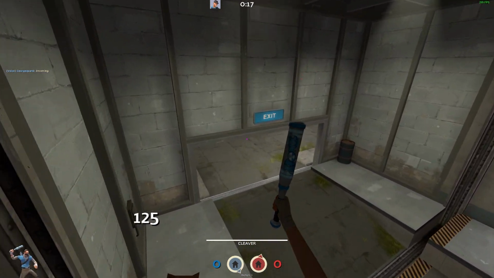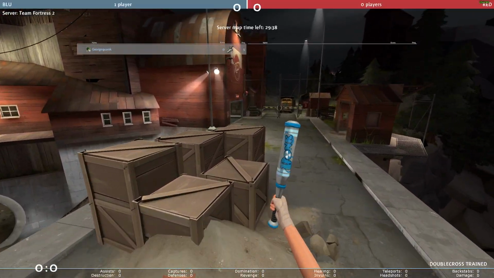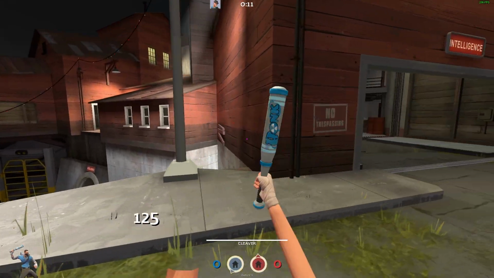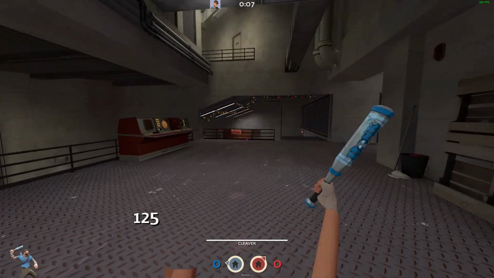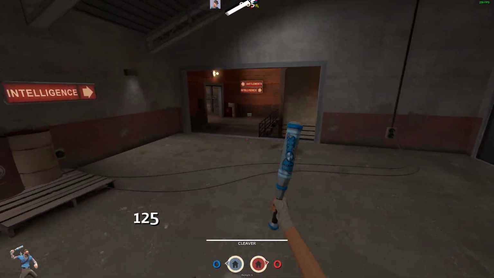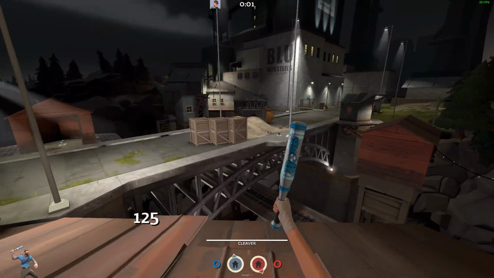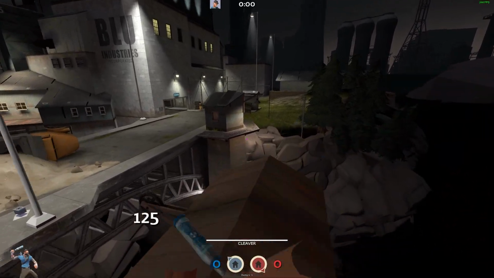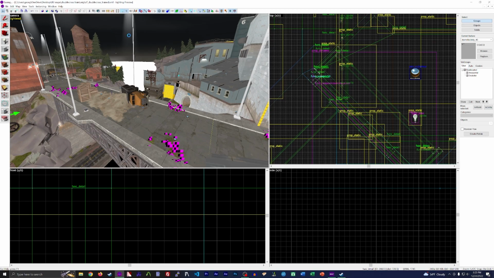That worked, everything worked. A lot of stuff's low resolution and whatnot because it's on the fast compile, but like I said, it's a meme map and I don't really care too much to fully compile this. And the map's pretty much done. So that's all I have to do in Hammer.